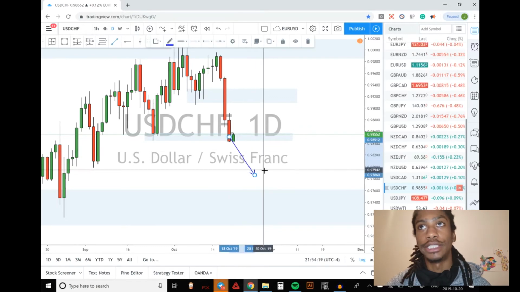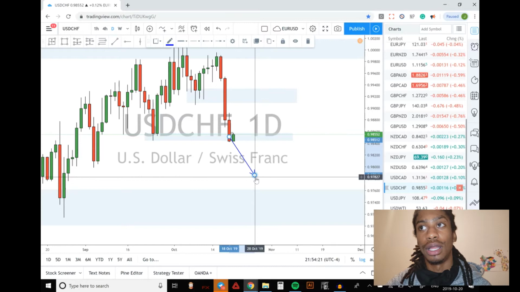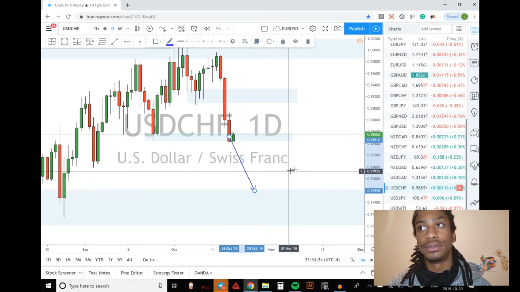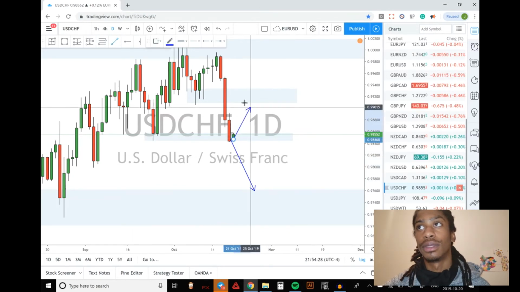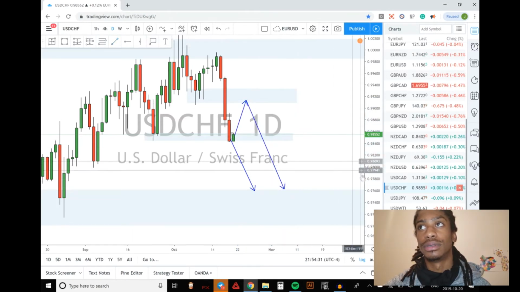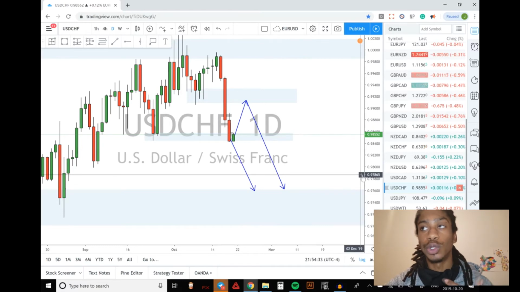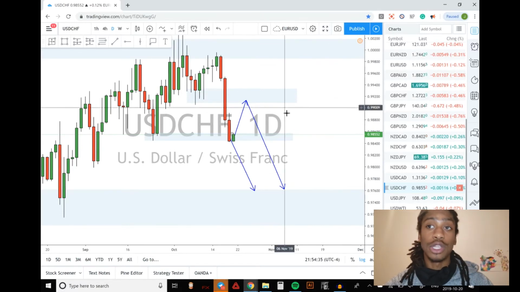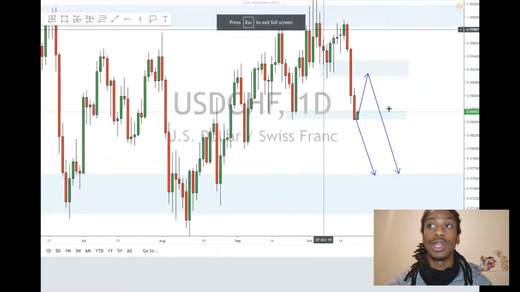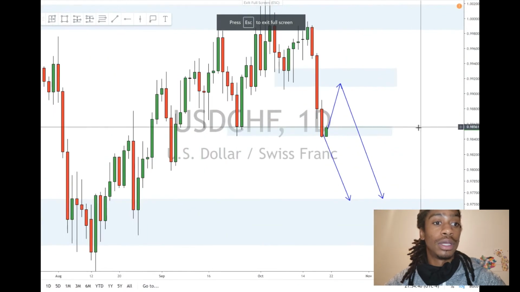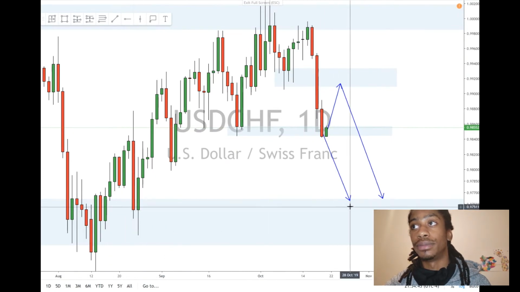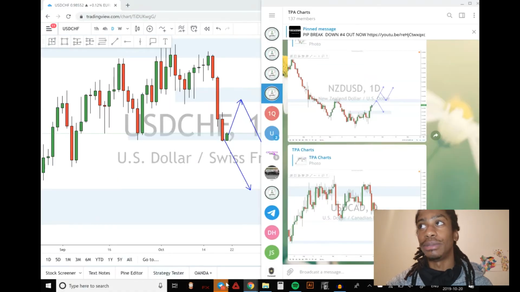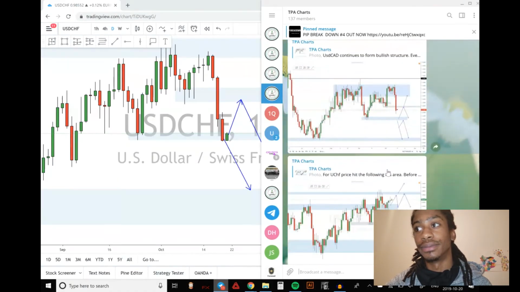I'll block out that message. And then we have this. Right, so the main trend is still down. We're looking for this price to still fall to our major target or support area down below. Let's screenshot and send this over to Telegram. So we can see exactly how it's actually playing out. Amazing.